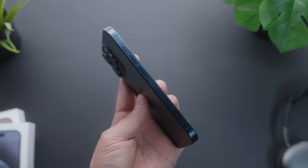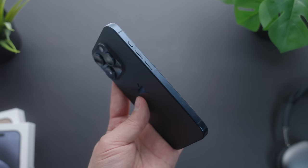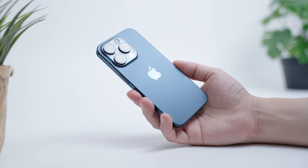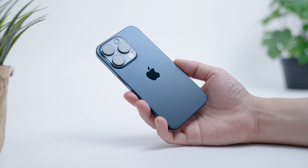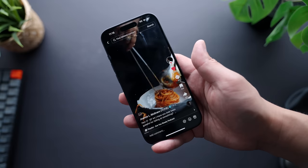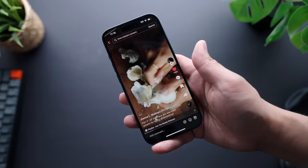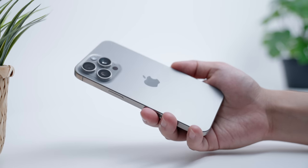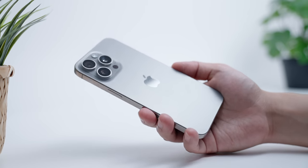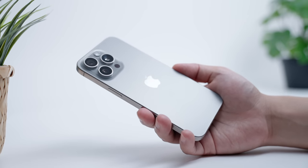It's not as fingerprint resistant as you think it's going to be, especially on the darker variants, so keep that in mind — but the smudges are not as bad as before. The switch to titanium also makes the iPhone significantly lighter in weight. It's one of the first things you're going to notice once you get the phone into your hands, and it's a change you start to appreciate the longer you actually use the device. One month later, this is so much more comfortable to hold and use compared to my iPhone 14 Pro Max. Some people will say they like the heft of the older models as it makes it feel more solid, and though I agree, a heavier phone does start to get fatiguing when using it for extended periods of time.